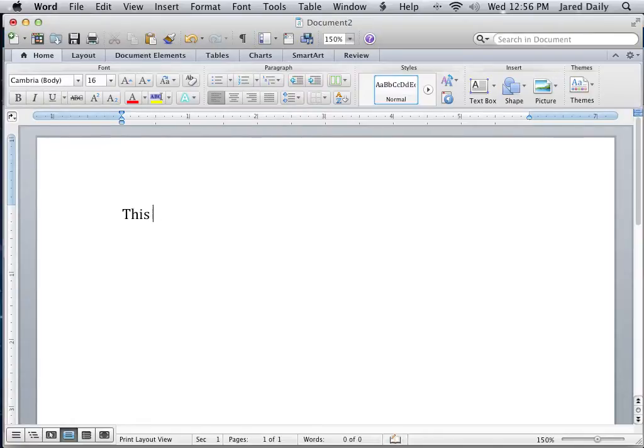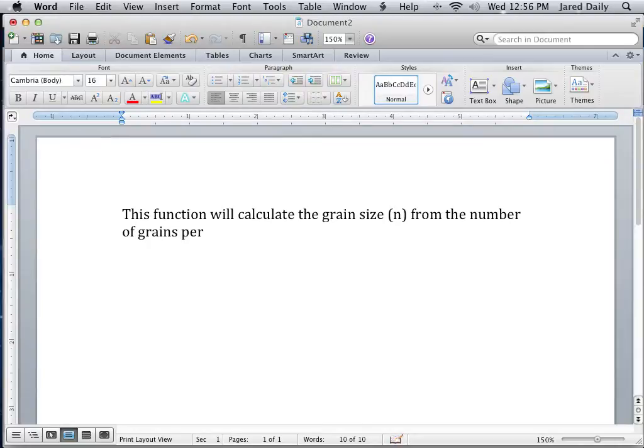This function will calculate the grain size, and I'm going to go ahead and put in what the grain size is in this equation, little n, from the number of grains per square inch at 100 times magnification.